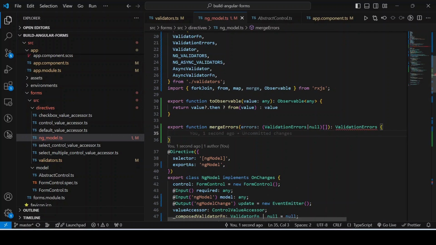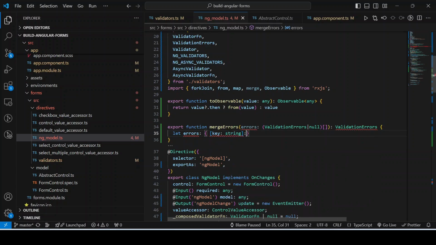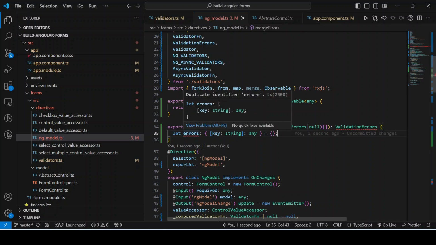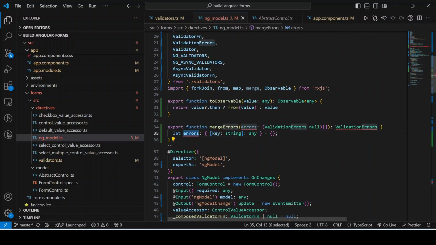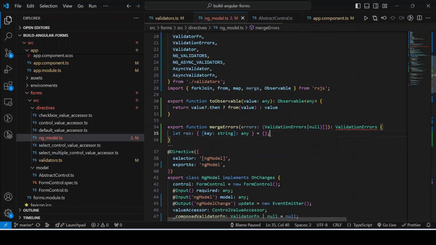Okay, so what we do here, first we define our errors, which is going to be of type key of type string, and value can be anything, and we give it an empty object. So rename this variable to result, which we are going to return, right?